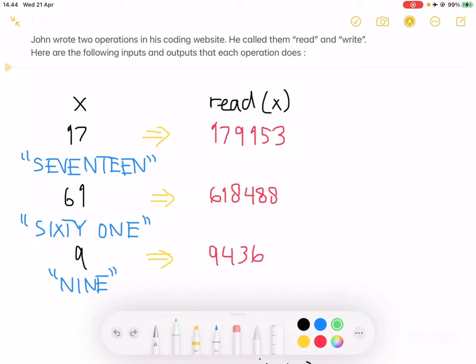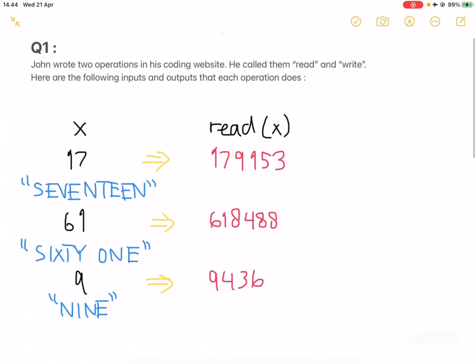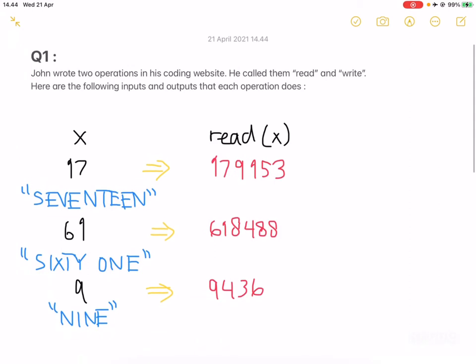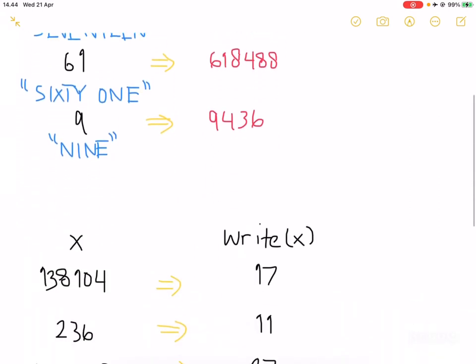Now the pattern here has to do with these letters, the letters that read the original number input. For example, 61 will read as so. And this has something to do with the outputs that it is given there. I'll let you guys just experiment on the first part, which is the read operation.